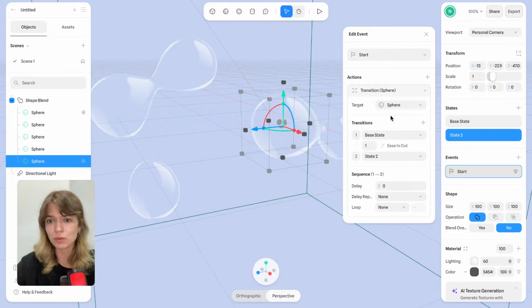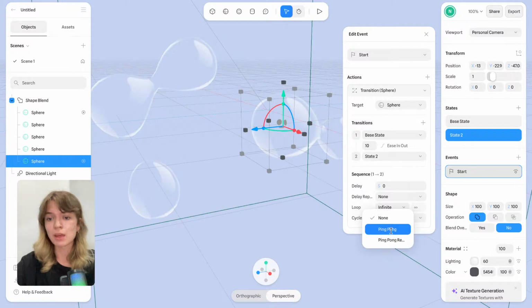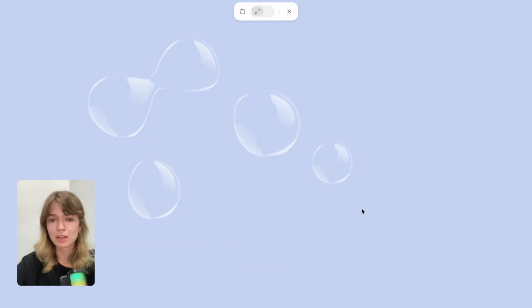And I will also set the timing, the time frame in which the object should move from one state to another, to 10 seconds. And I will enable looping and set it to ping pong. Okay, so let's play this, and now you can see that the spheres start to move and start to morph together.